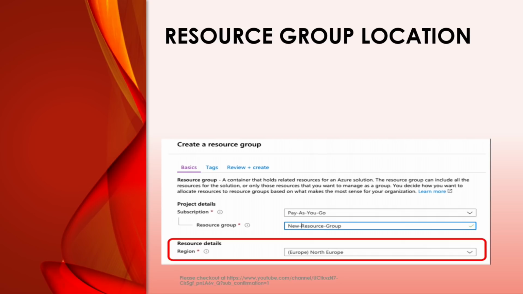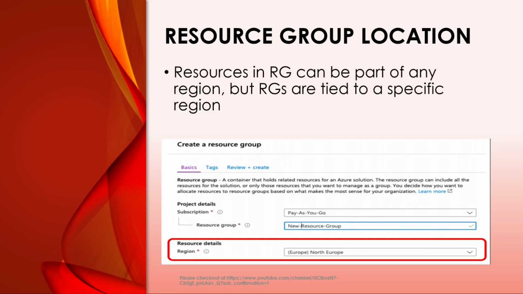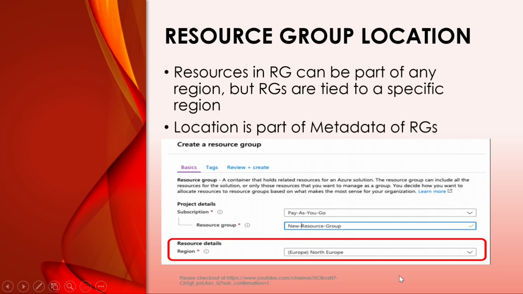Resources in an RG can be part of any region, but as I mentioned earlier, RGs are tied to a specific region. Location is part of the metadata for RGs.